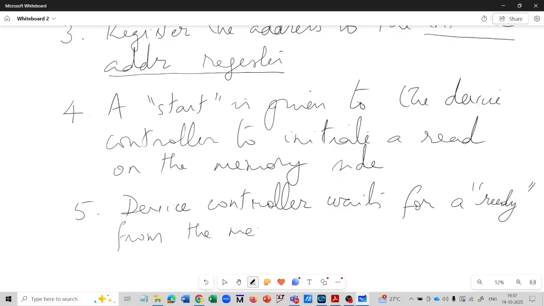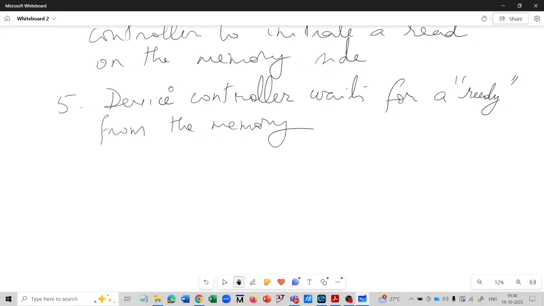So we are assuming that once the location that is requested from the memory is available, the memory asserts a handshake signal called ready. And as we saw earlier, the latency for the completion of this process is not predictable. It depends on how long the memory takes to fetch a particular location. It depends on the cache, the availability of the location in the cache, or in case of a miss, it has to be fetched from the secondary levels of the memory, and so on and so forth.